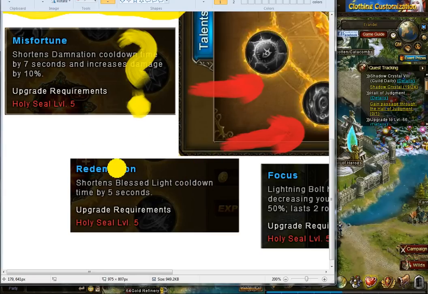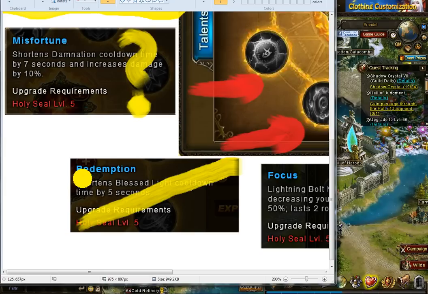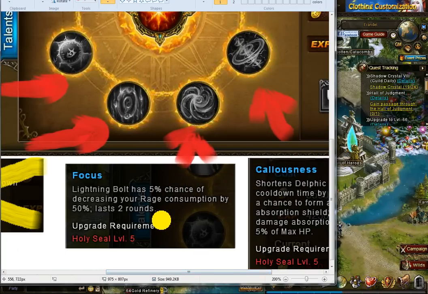Then we got Redemptions. It shortens the Blessed Light cooldown by 5 seconds. I've spoken to a bunch of mages. They're not really interested in this. They have a lot more other things to do than to put points in this, so this is gonna go out. Then we got Focus.